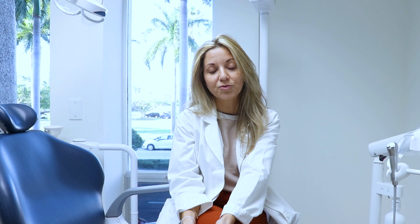I had a patient call up last week asking me if I did laser surgery to place implants. And laser technology is great for many things. It's great for gum surgery. It's great for gum disease. It's nice to uncover the implants. It does take a little bit longer, but there's a new laser now, the Solea, that we can do fillings with. It has its uses in the tissue. But to place an implant, we don't use laser surgery. I'm not aware of anyone who is using laser surgery to actually place an implant. So I just wanted to mention that.